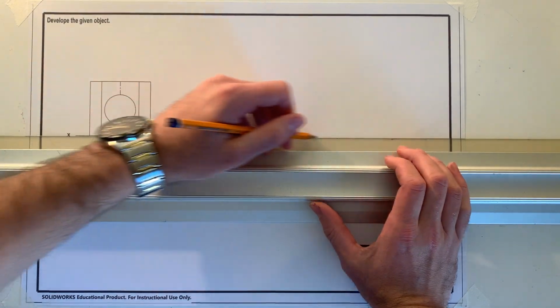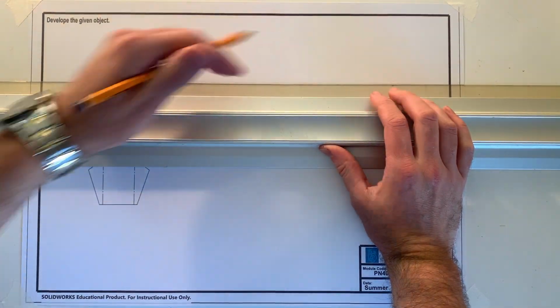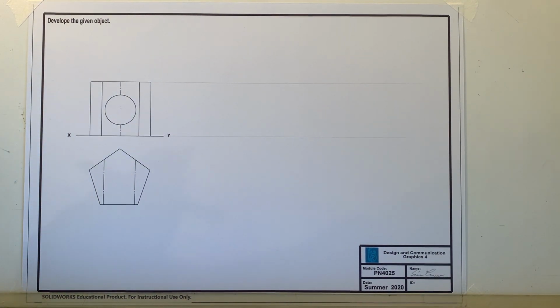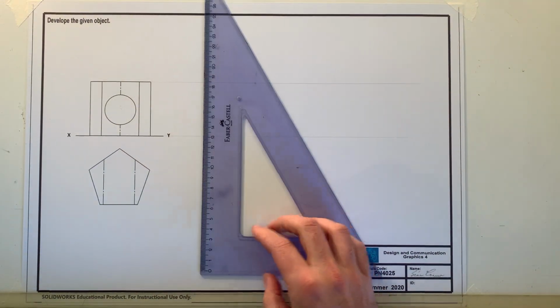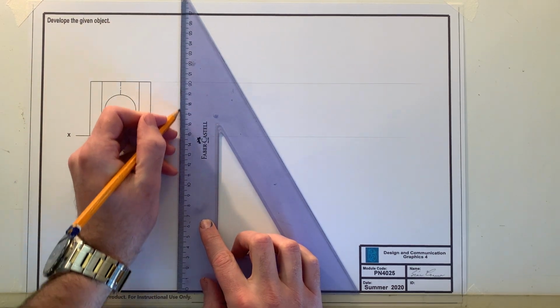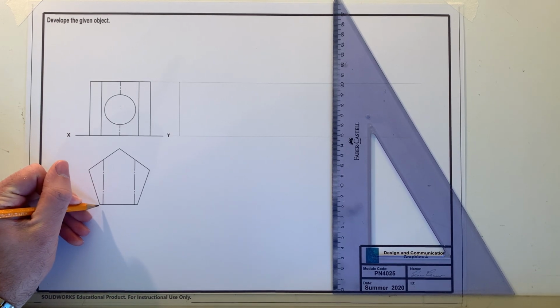So I'm going to take out the base, and I'm going to take out the top of the object, taking my heights. Then I'm going to decide a point at where I want to start it. I'm just going to keep it nice and close so I have plenty of space here. Now I want to develop it out from, let's say, this corner around, starting here.